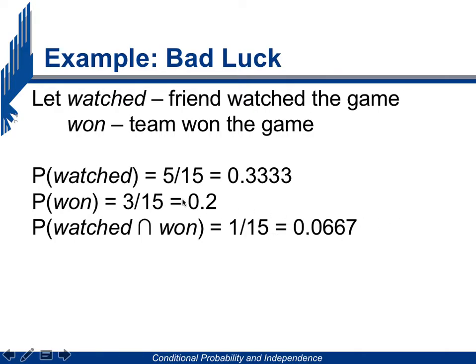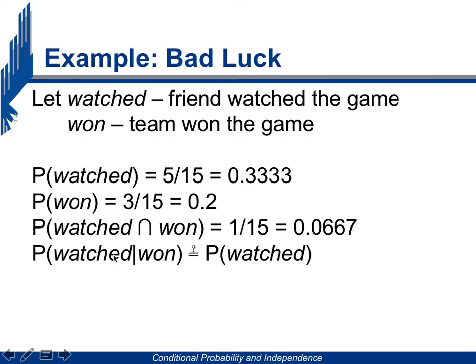Now to determine if these two events are independent, again, we have to check using the equation shown earlier. So first, P of watched given W should be equal to P of watched. Because again, if these two are equal, it means that even if you know that the team won in a particular game, the probability of watched is the same as the probability of watched even if you didn't know if the team won the game or not. So to check for independence, we'll just have to compute for this probability and compare that to the probability of watched. So this is conditional probability.